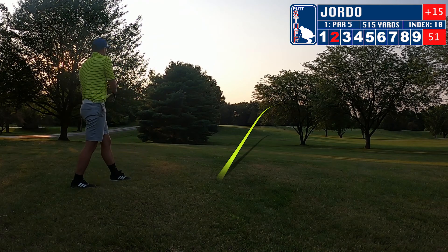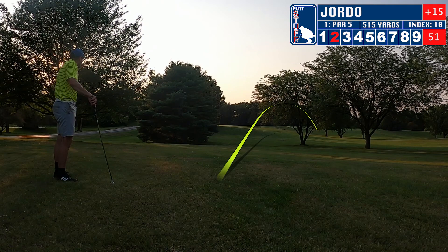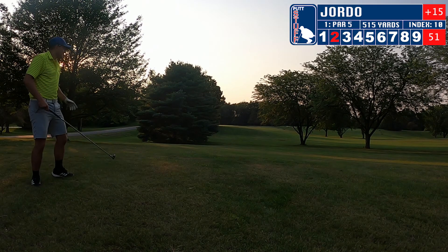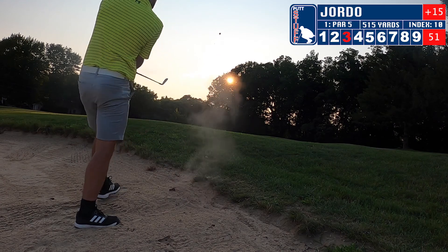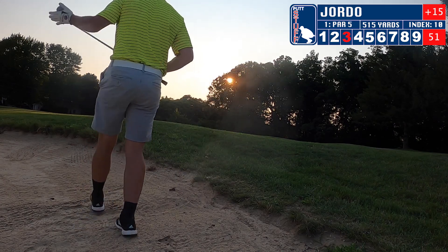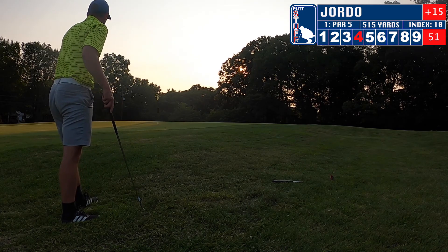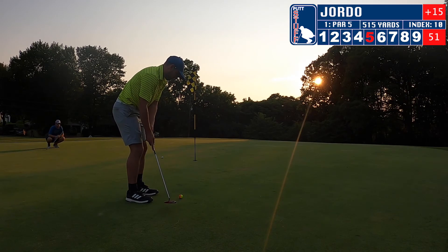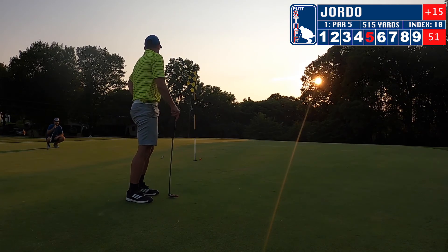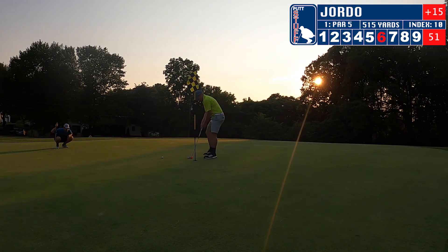Tee shot goes left — hit a nice out here. We're going to be going across to the other side of the fairway, but we should be able to chip on from there. Up on the side of the bunker, out of the sand, and I'm going to be on the back side chipping back on. We are getting close for a putt — just barely misread it and we're going to get out of there on the par five.